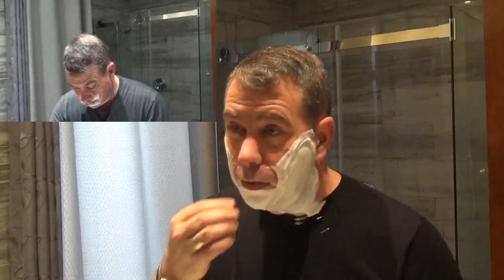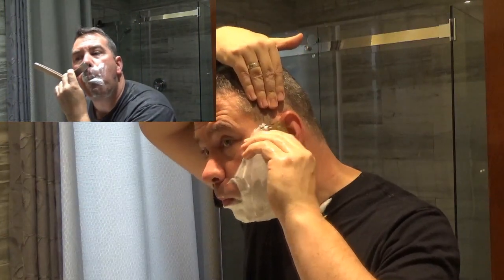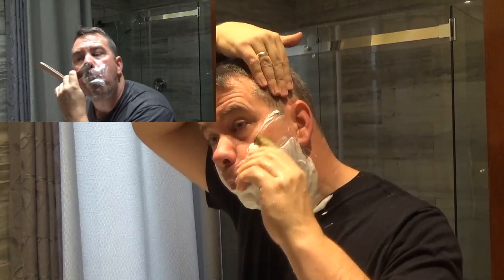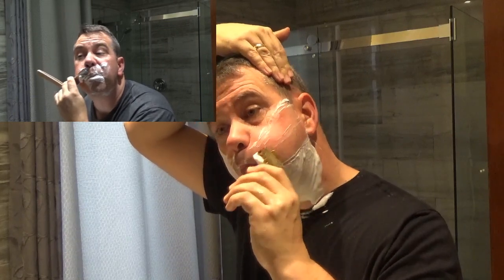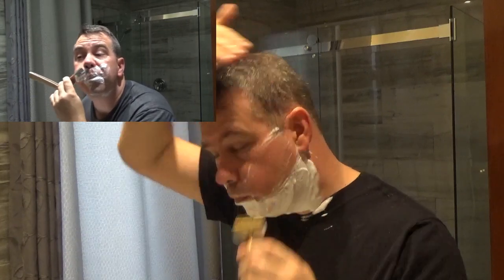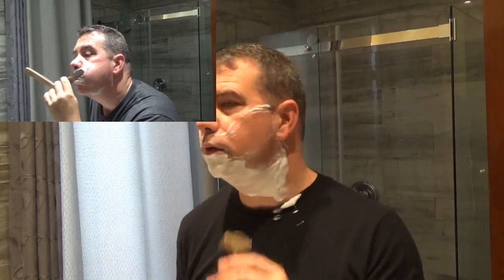The big problem with those razors, the Gems, is that it's really hard to get close to the nose. By the way, the mustache is gone. You're probably going to see, okay, I'm going to try to put the picture in picture of how I shaved it.